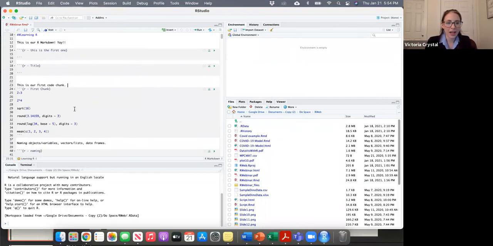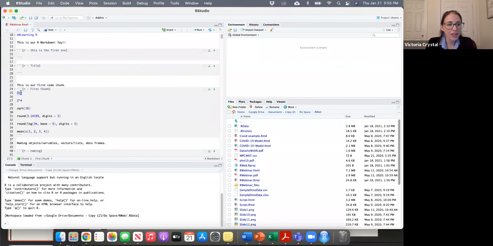So I have gone ahead and just created a bunch of code chunks that have different codes that we're going to work on today. So built into R is simple arithmetic. And so, for example, here in our first code chunk, which I've written out, this is our first code chunk, and I've denoted that as the title. If you just do any sort of simple arithmetic, like 2 plus 3, R is going to know how to do that automatically, sort of like a calculator, or 2 times 4, whatever it is. The little asterisk is going to be the times symbol. R is going to recognize that.